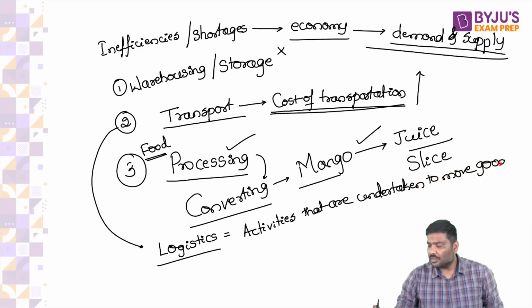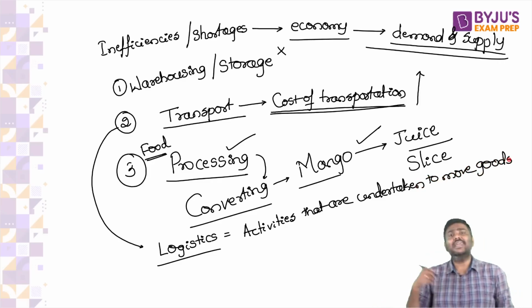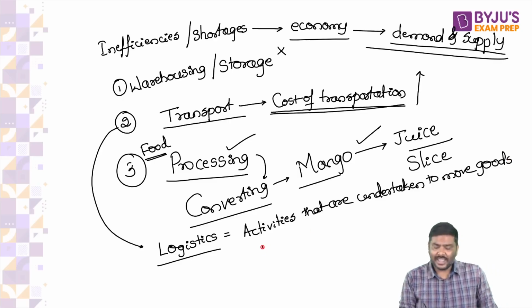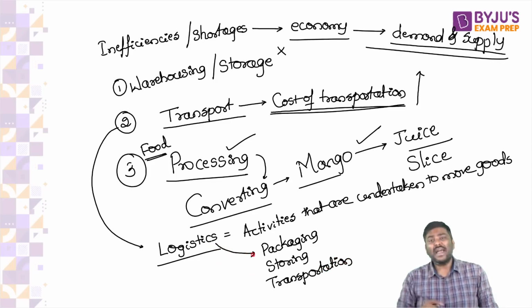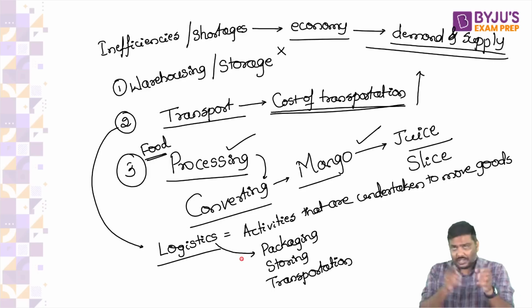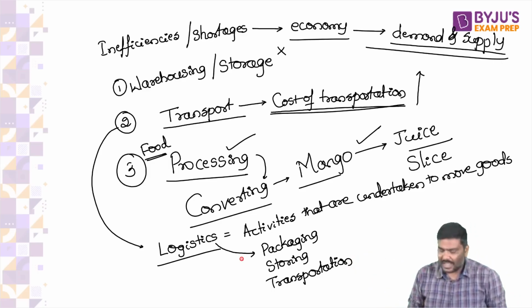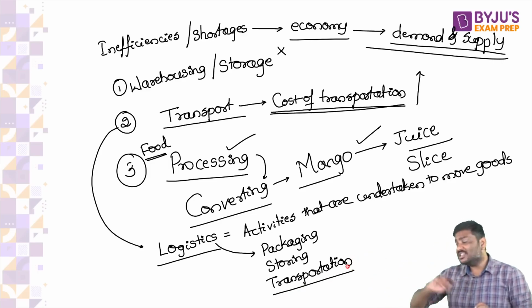Now you'll ask me, sir, what do you mean by activities undertaken to move the goods? Can I say packaging, storing, transporting? Let me know. Can I say part of logistics? For example, part of the logistics will be packaging the product, storing, warehousing the product, as well as moving, transporting the product.